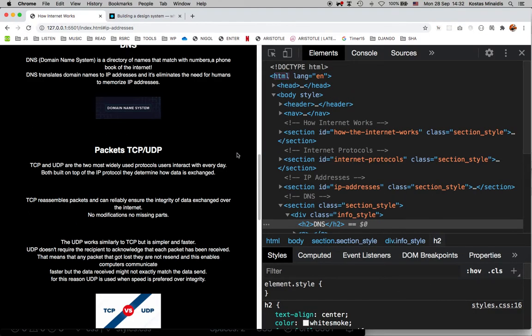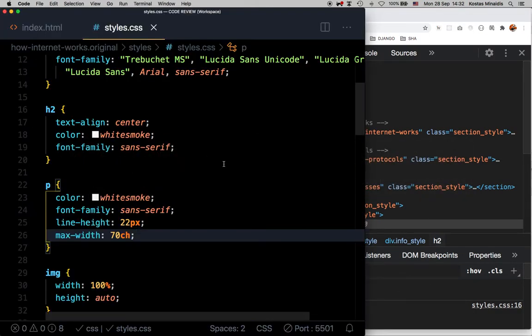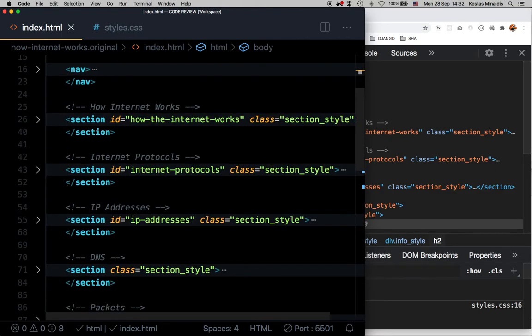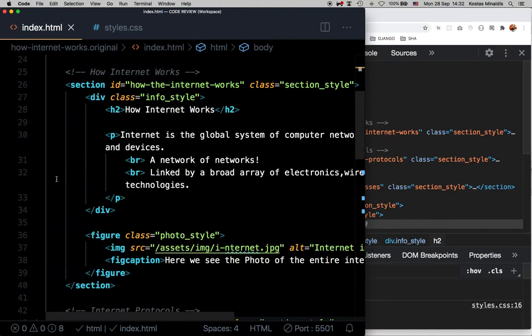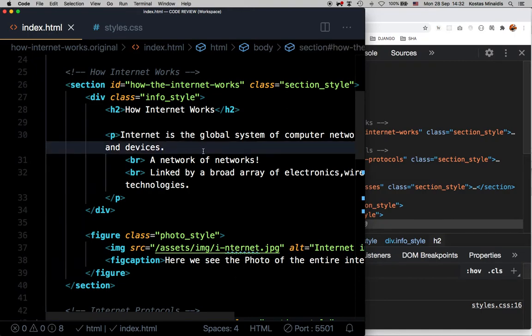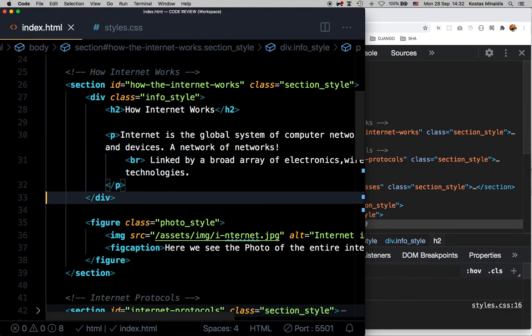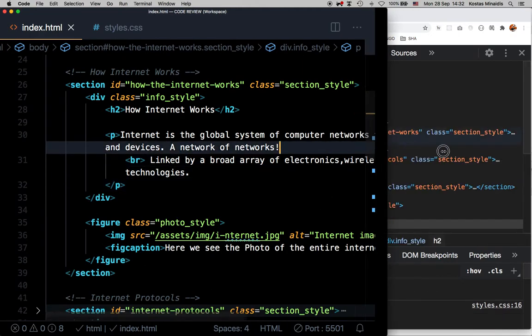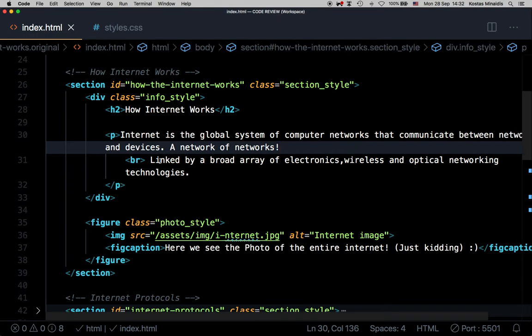So I'm going to go back to my content, now going to the HTML, and I'm going to search through my sections and remove all the line breaks that appear in the paragraphs. As you can see, there was a line break here because we wanted this line to appear right after the first paragraph.